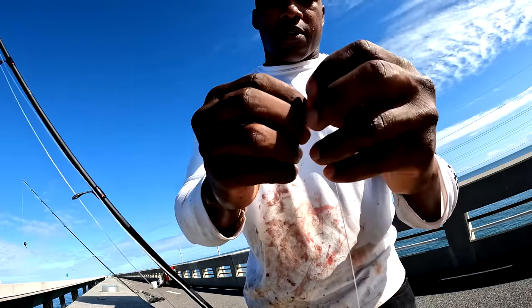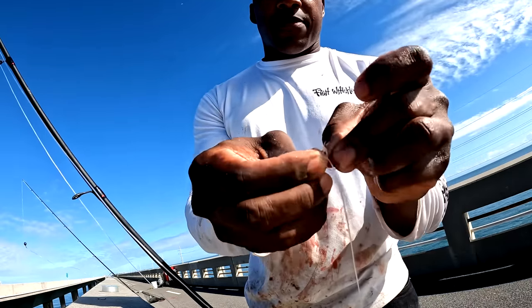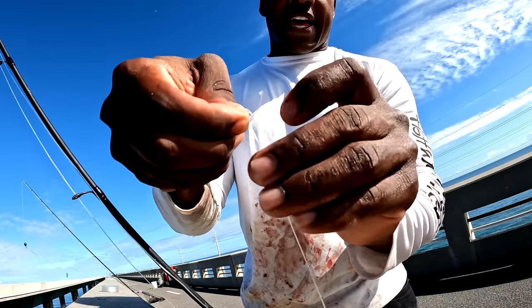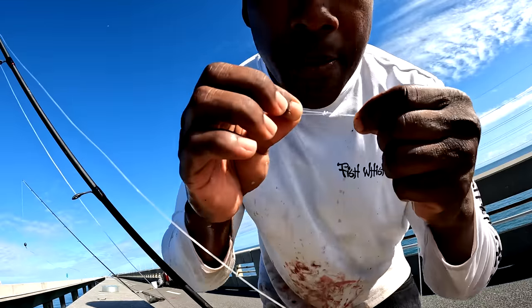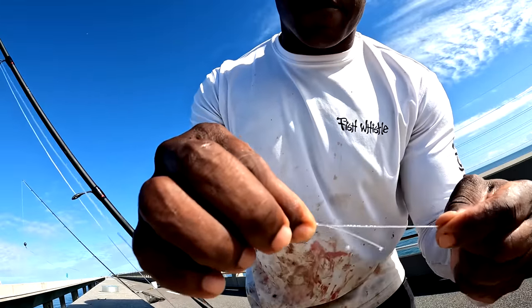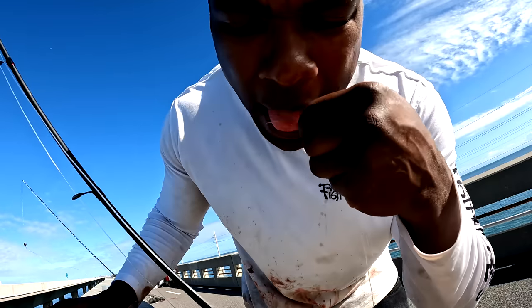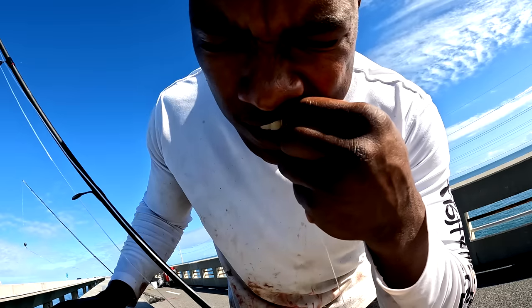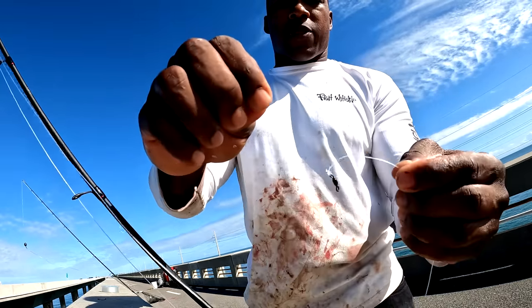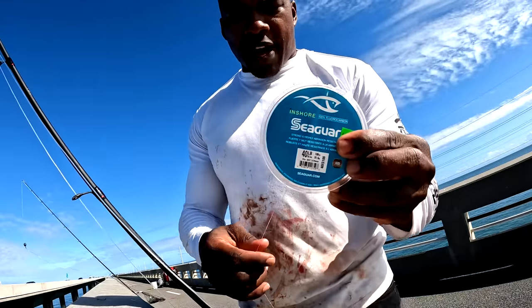You make one loop, you make another loop, that's two loops. And then you put the tag in between the loops, hold the tag in the main line, tighten it, and before you cinch any knot, you wet it, boom, just like that. And I'm gonna cut it off with my teeth for the sake of time. All right, perfect. Next. 40 pound Seaguar.